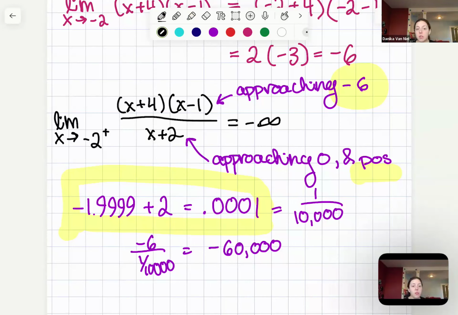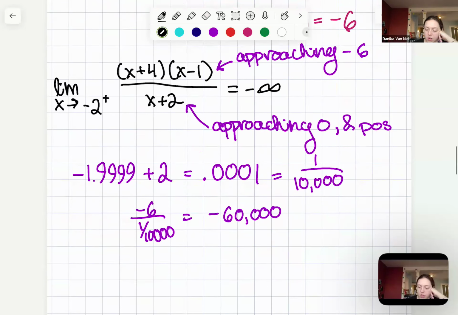And you don't have to do a test point. There are so many different ways that you could show your work for this. I'm happy with you just doing the approaching -6 and approaching zero and positive. I'm fine with that. And then you get equals negative infinity. You could also look at solutions to previous exams to see other ways that other people show this stuff, but this is what I like, because then I have all my information right there, readable.